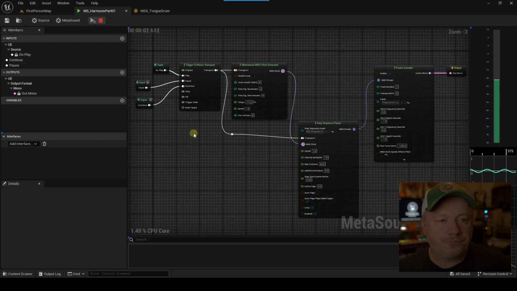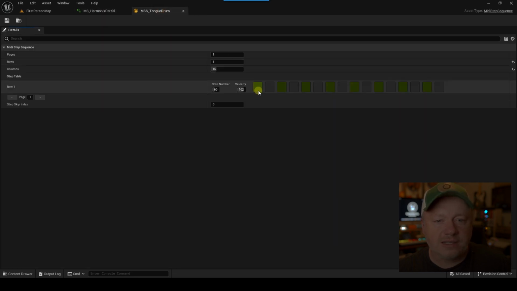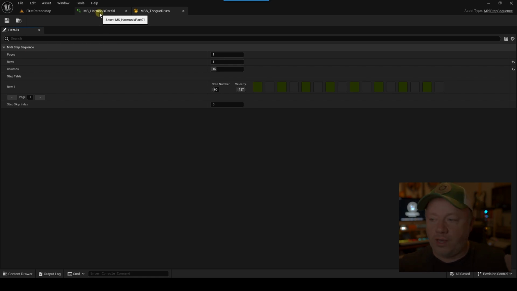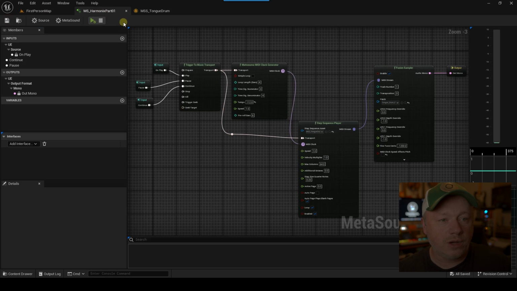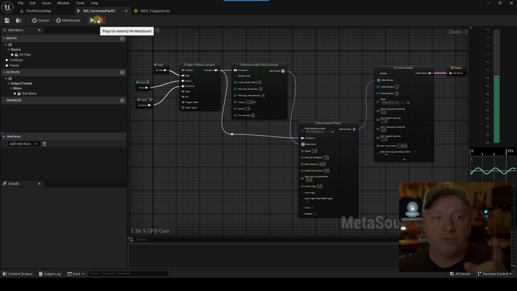Okay, great. Actually, you know what? Let's make this the downbeat. Let's put this at full velocity, which should be 127. Yeah, 127 is full velocity in the MIDI world. If you were using a scalar from 0 to 1, that would be 1. 127 is the highest velocity, which is loudest. 0 is the lowest velocity, which is softest. So now we're going to have full volume. So this is 1 and 2 and 3 and 4 and.